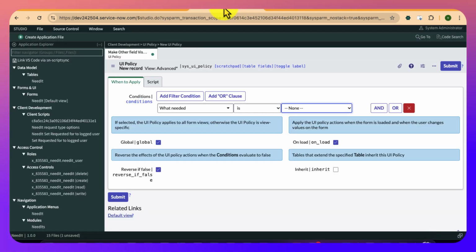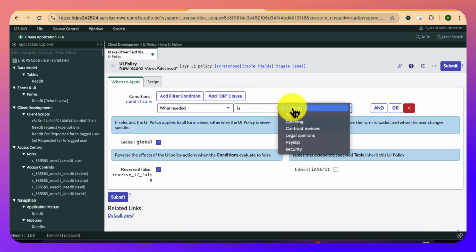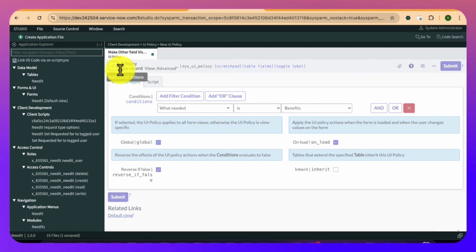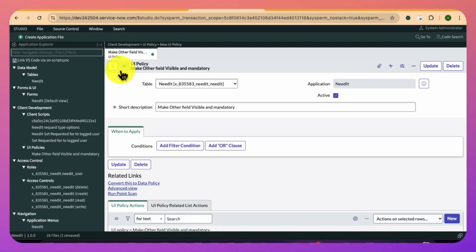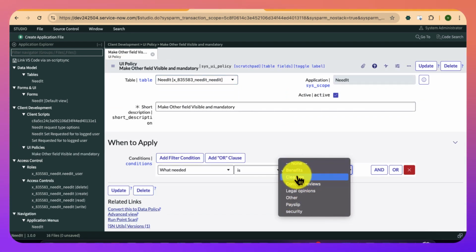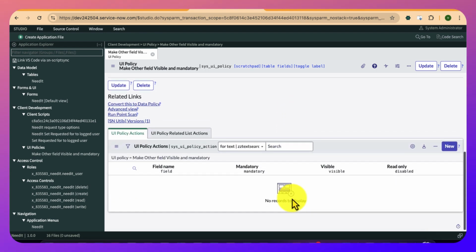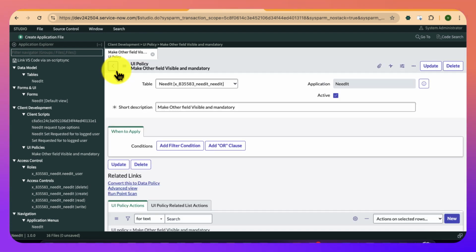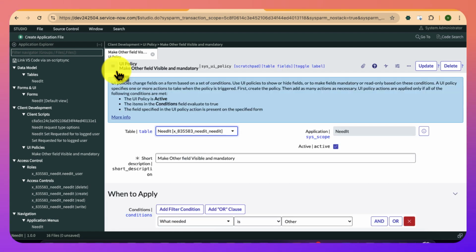Submit. Let's go to the studio, and for example let's select benefits and save it, and once we save it we can also change the condition. The condition that we want right now is for other, and save this.